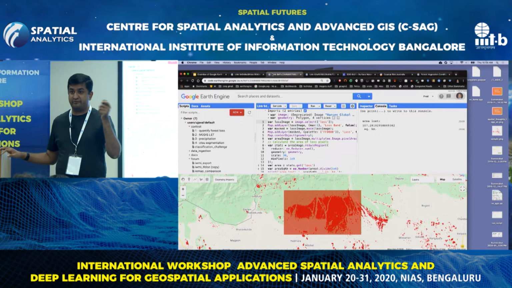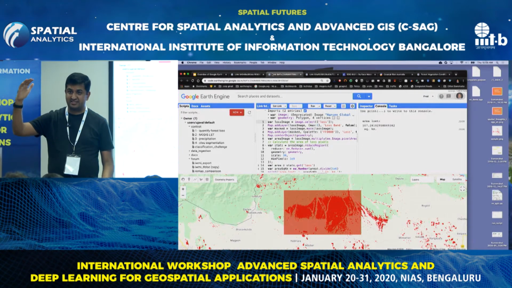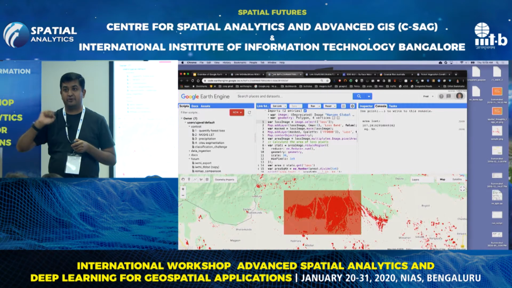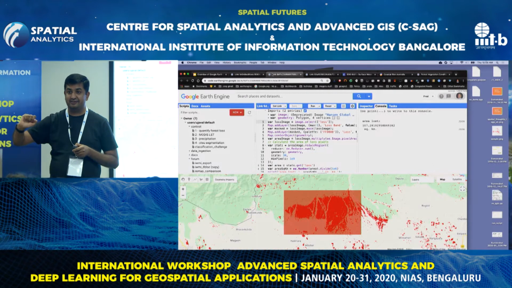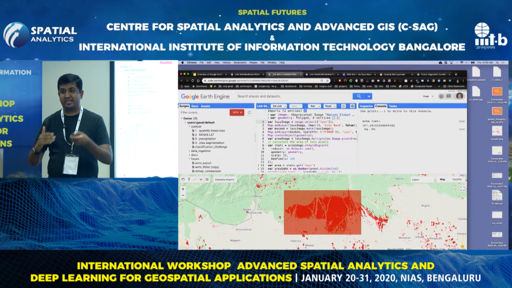So if you want to develop a new algorithm, you implement it in Earth Engine. For example, people have implemented a better cloud detection algorithm for Sentinel. That is written as a function in JavaScript or Python as a library, which other users can call from their code editor, saying I want to use a cloud masking library. You call that function and apply it to your data. If you use the Google Earth Engine API to write your algorithm, it can be used in Earth Engine. You don't have to worry about parallelization and other things.